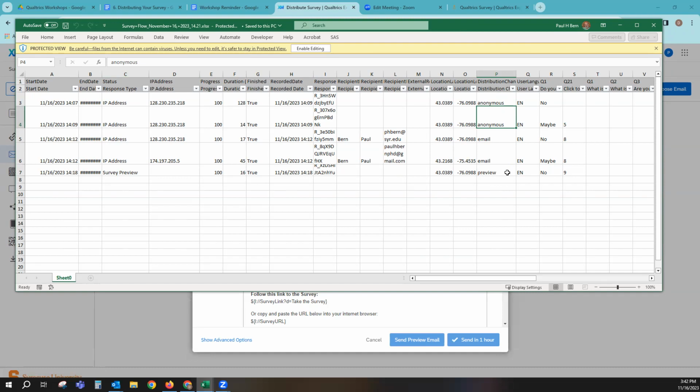So as I mentioned before, before you distribute one, get rid of all the test data and everything that's in here. It's not the end of the world if you don't, because you can always identify any preview or test things, things that you did with the generate test response previously.